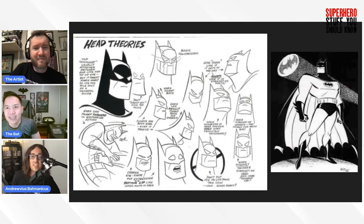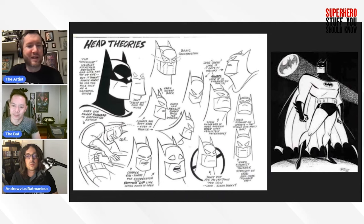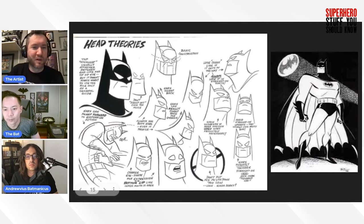But my favorite part of looking at these is on the bottom, where it has a no sign in the back of it, where it says, don't put his mouth down too low, looks kind of dorky. It does look off, definitely. Yeah, they're right about that. Mm-hmm. It's almost like a character model sheet, but like you said, just theorizing what he's going to look like in animation, what will look correct. So that's kind of dorky. That's awesome. They're not wrong.